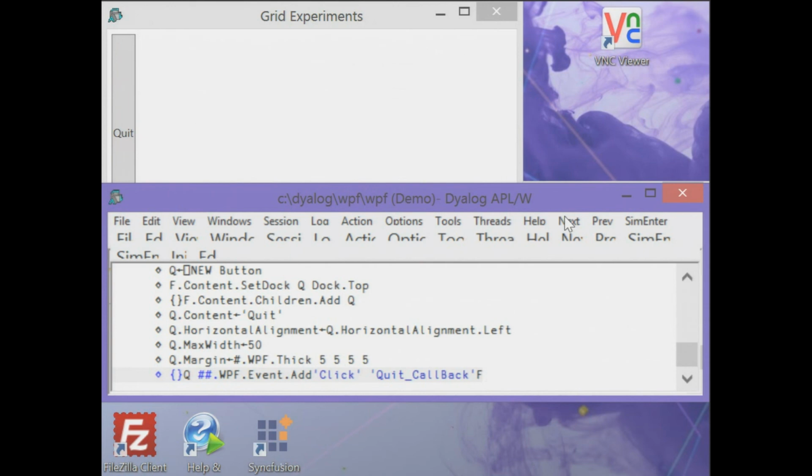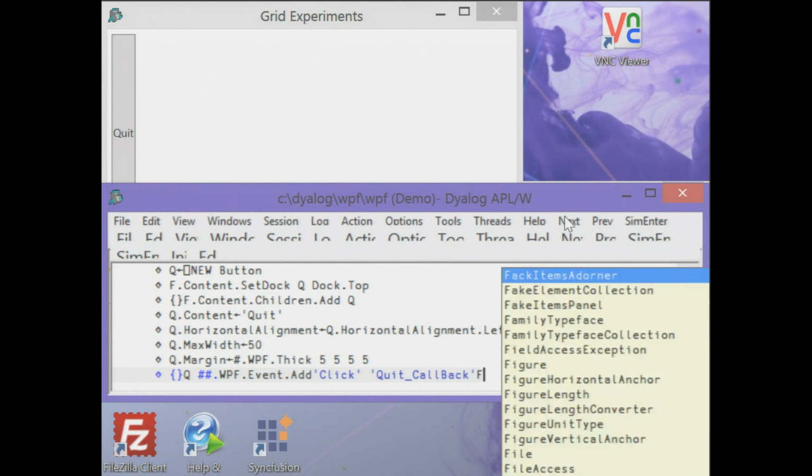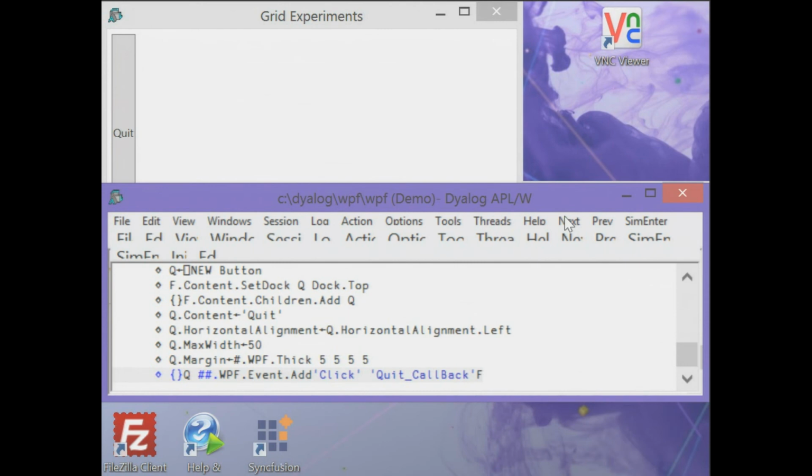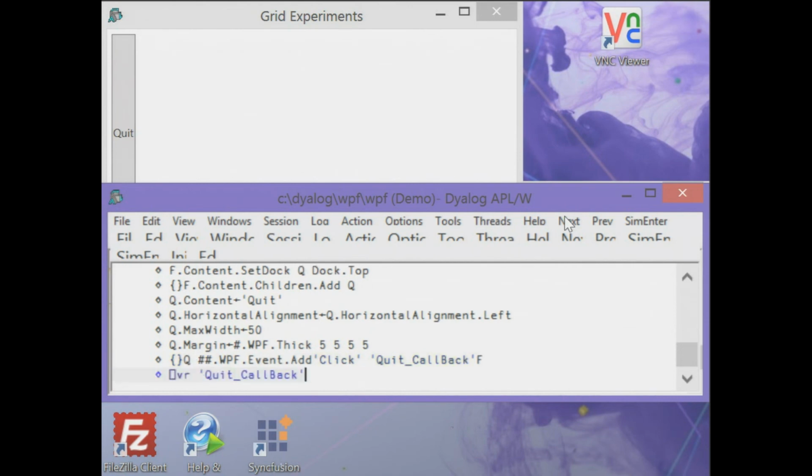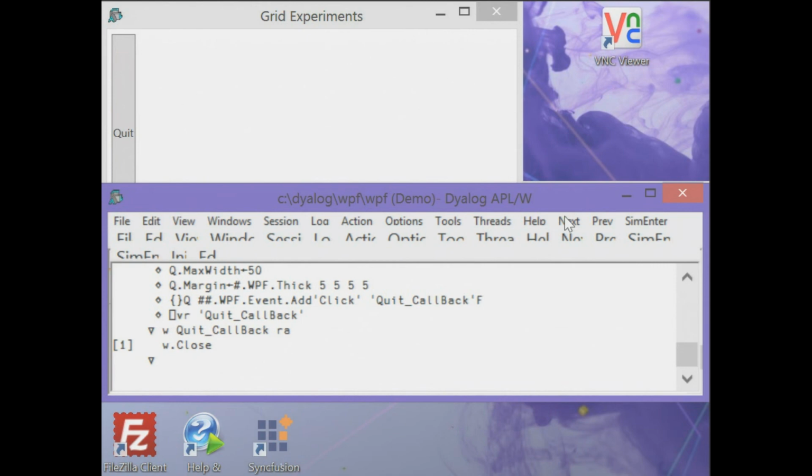All right, now here I've got another callback that's quite interesting. You'll see this one has an F on the end, which is the form control. So this is emulating the Quad WC event with a left-hand argument. If I look at the function, indeed, it's got a left argument, which is actually the window class. This isn't needed if you don't want it, but I'm trying to get as close as I can to the Dyalog Quad WC entries, which had a possibility to put a left argument on your callback functions. This is definitely not WPF. This is non-standard WPF, but we have it in Dyalog now, so I'm trying to emulate it to ease the migration across. So again, if you want to use left arguments, you can.